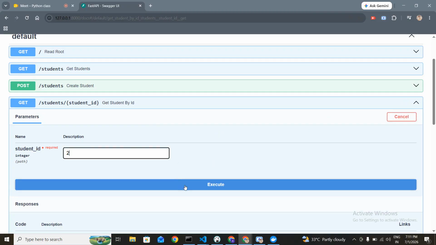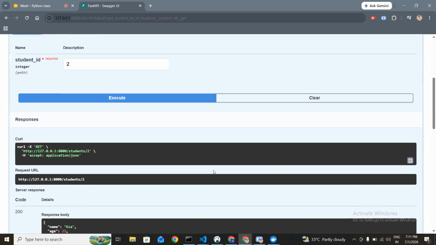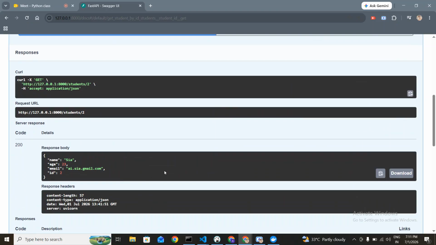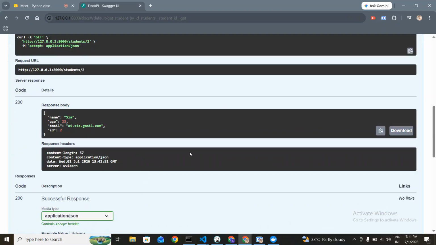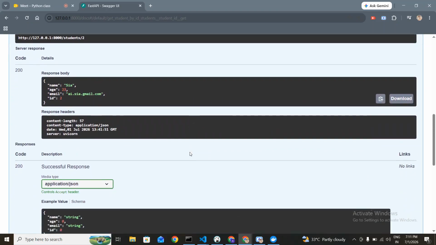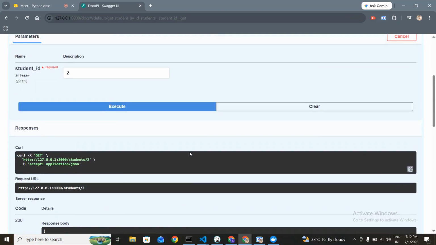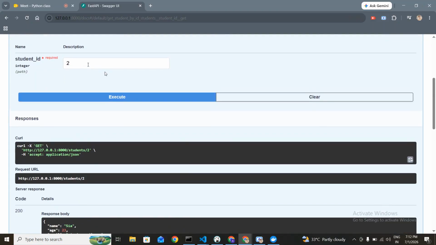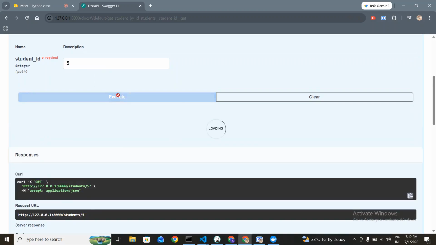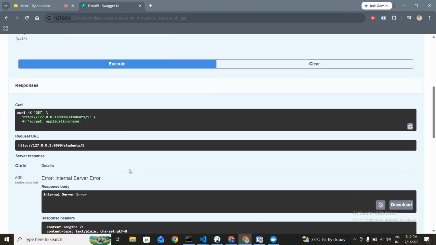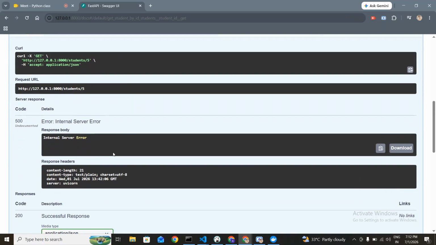Okay, so we are having the data safe, and now let's try with 5. Okay, so if we run 5 we are getting this internal server error. So last class we were about to handle this.